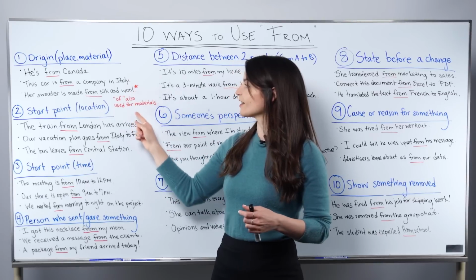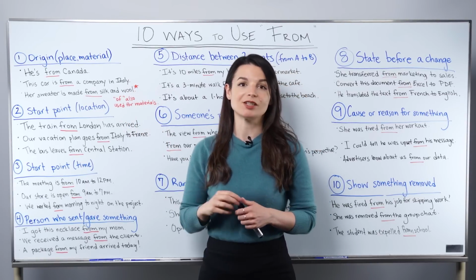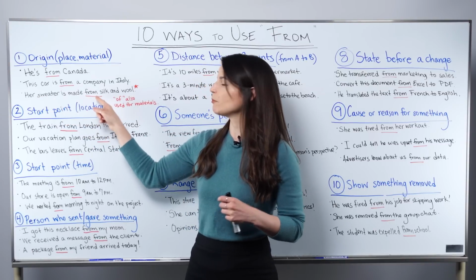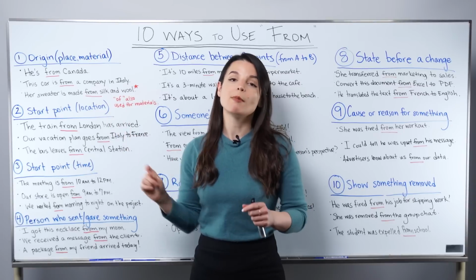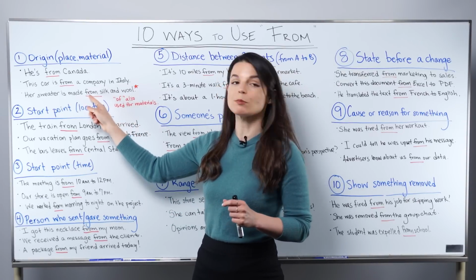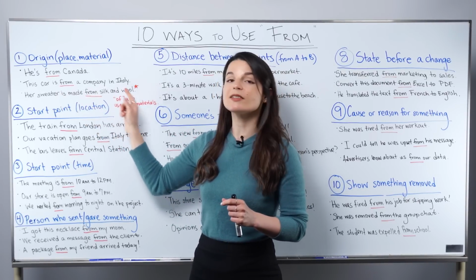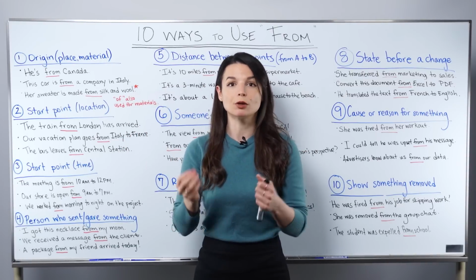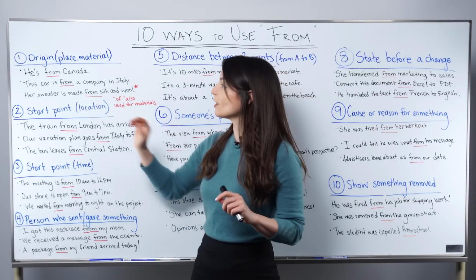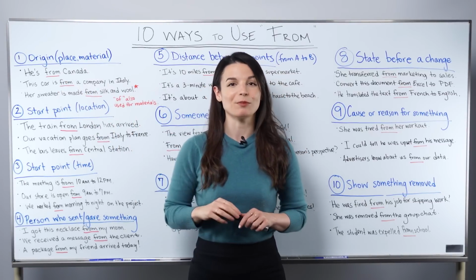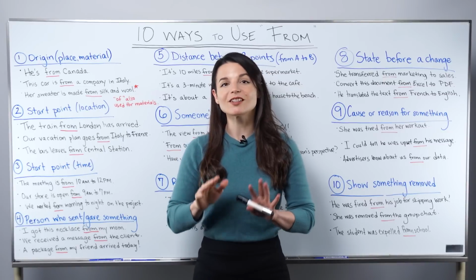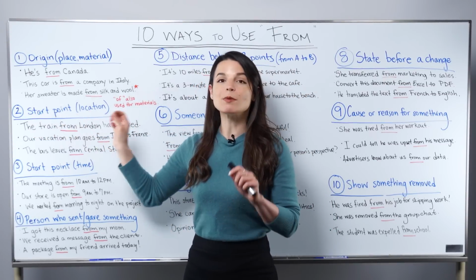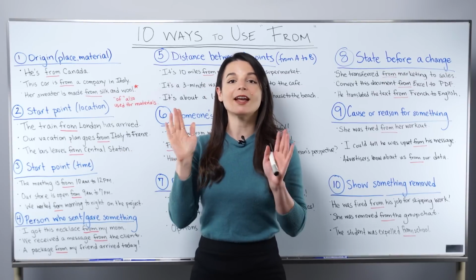There's a note here, the star refers to another preposition you might hear used in this case. So in this sentence, I have her sweater is made from silk and wool. You may also hear of used in this position. Her sweater is made of silk and wool. We use of and from to talk about the material origin of something, but we do not use of in these cases, so please keep this in mind. Okay, let's move on to the second use of from. Second is to use it to describe the start point in terms of a location.